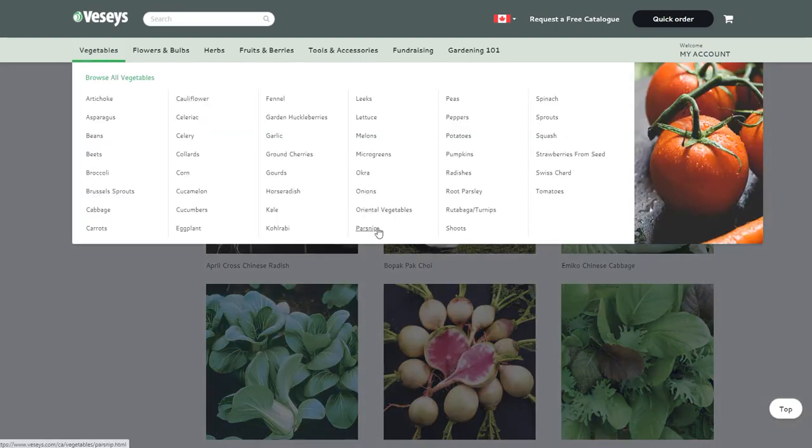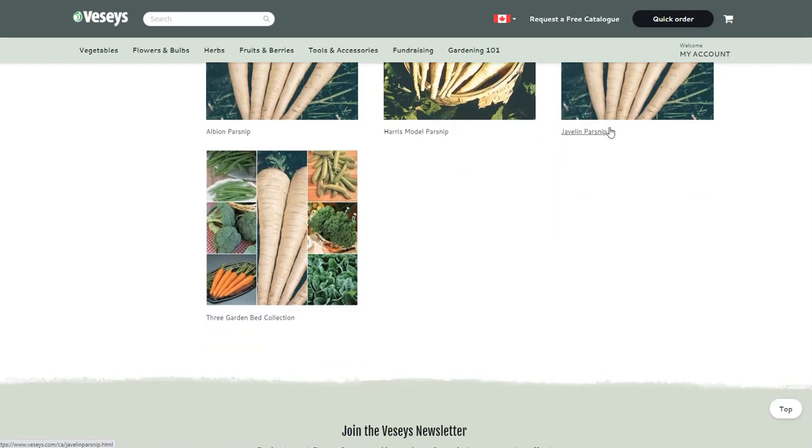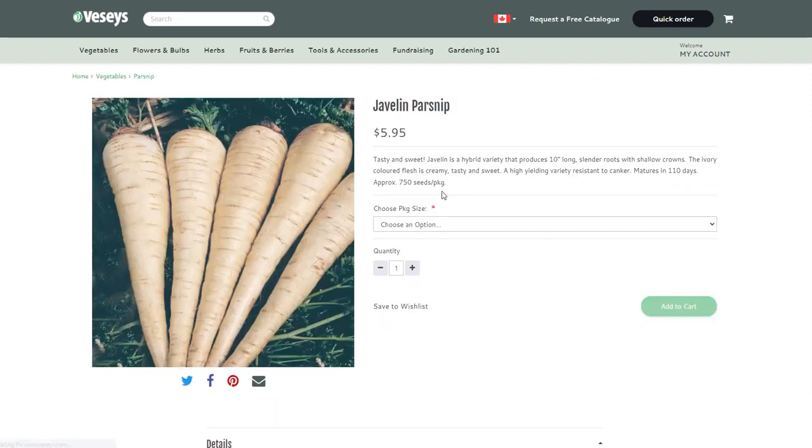Where are we? Parsnips. I'm gonna go with Albion because I grow them every year and they work so well. And I thought I'd try these Javelins. I mean, they look almost the same, but again, I tend to like growing these newer varieties. They're just more resistant to stuff. Parsnips can get this stuff called canker. These are brown spots that show up on them. Not the end of the world.